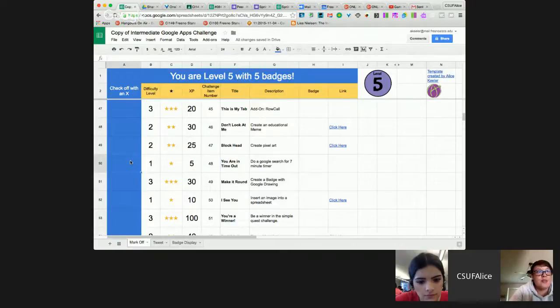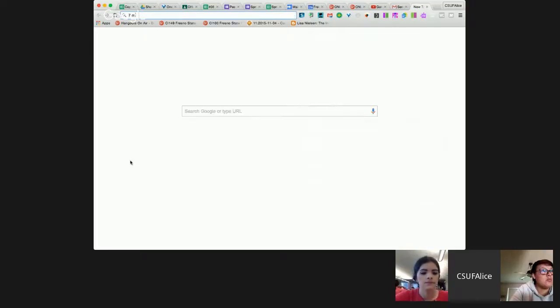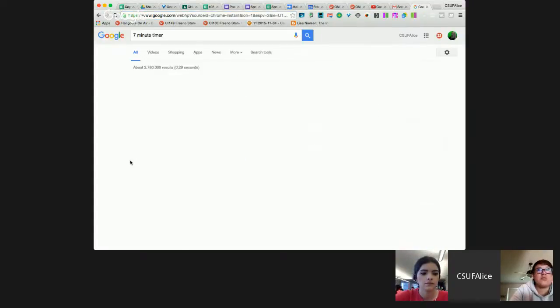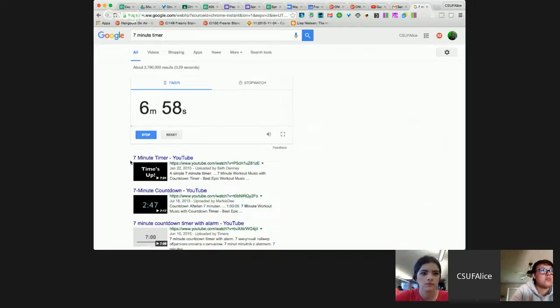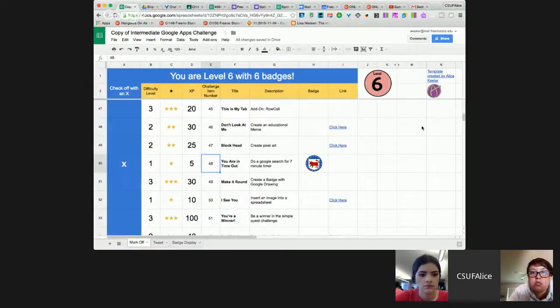Look at number 48. Number 48, you're going to Control-T new tab and just type in 7-minute timer. And it just starts a timer in Chrome. And this little square here in the corner makes it full screen. Okay, so number 48, I want you to try that. Control-T new tab, and you just type in whatever number you want, minute timer, 20-minute timer, 16-minute timer, 8-minute timer. You just type it into Chrome, and it's just going to do it.